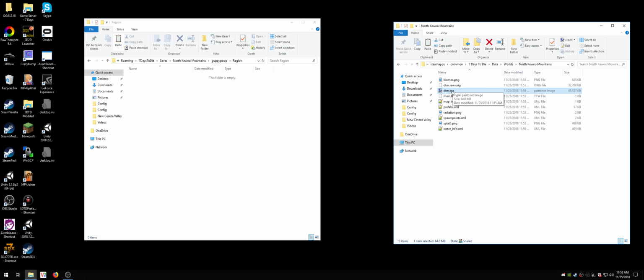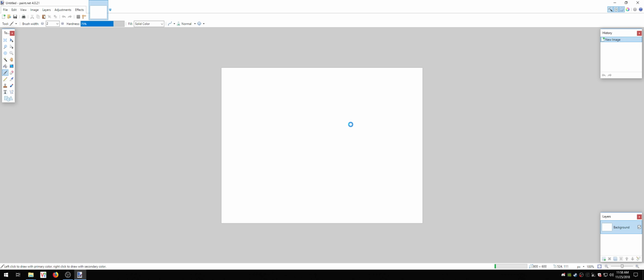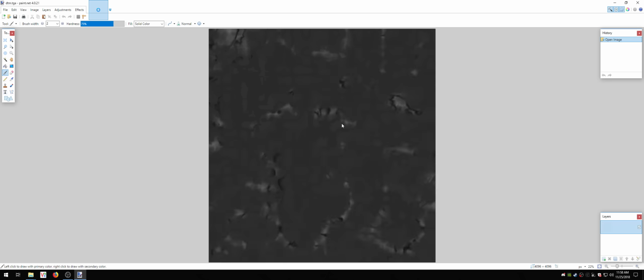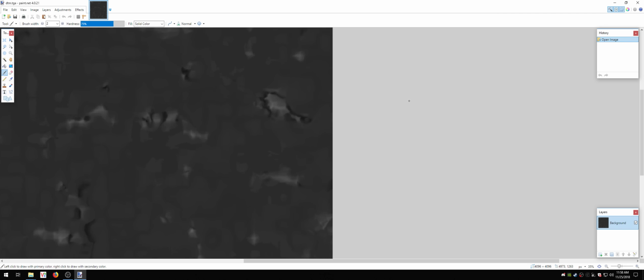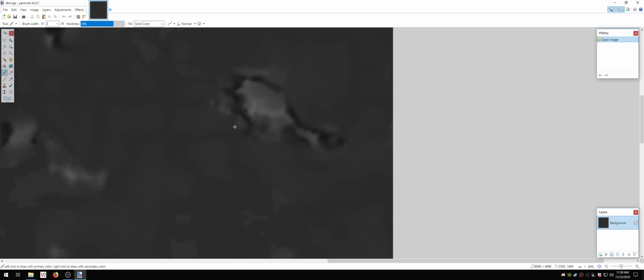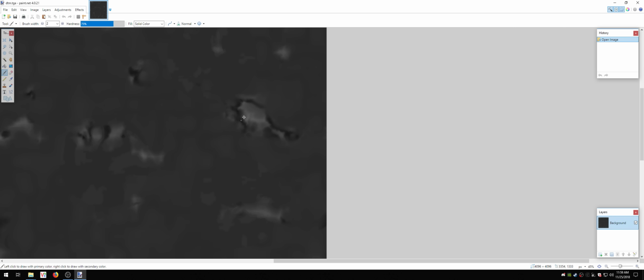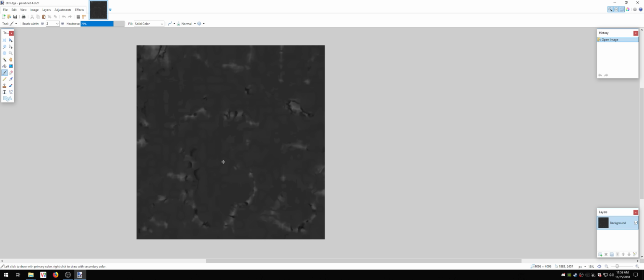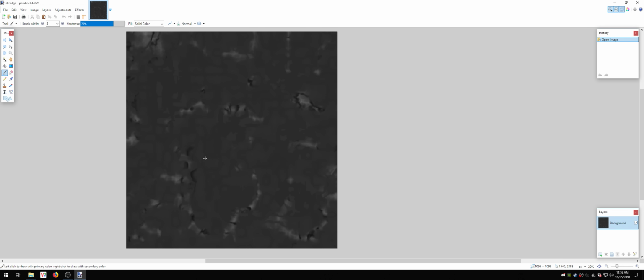But here's what the TGA file looks like. When we talked about the grayscale mapping, this is what I'm talking about. So basically I know that this is going to be a plateau, that it's going to be kind of high up here and kind of gradients down to like a valley that's sunken lower than this area. So if I were to zoom in, I know that this, because it's darker, is lower than this that's lighter. Right? So you can see it's mostly flat, then I have this little plateau. Okay, so this is how you can create mountains and stuff like that. And that's exactly what we're going to do, except we're going to do it Guppy style.